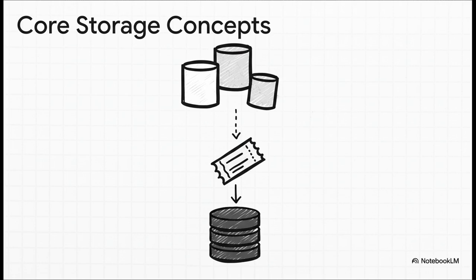Now, a lot of apps need to store data, but containers are meant to be disposable, right? So what happens to your data when a container restarts? Well, we solve this with persistent storage. Think of a persistent volume, or a PV, as just a chunk of storage that's available in the cluster. Your application then uses a ticket, a persistent volume claim, or PVC, to request that storage and attach it. This is brilliant because it separates the life of your data from the life of your application. It's absolutely essential for databases or anything stateful.